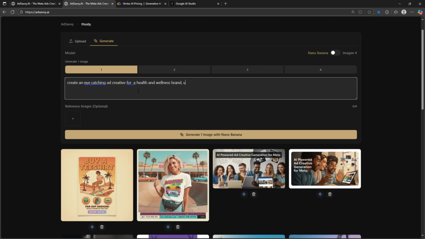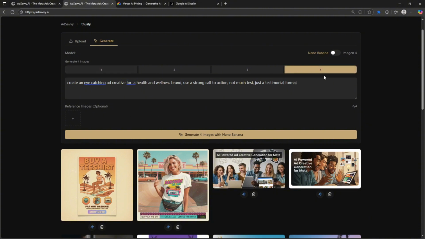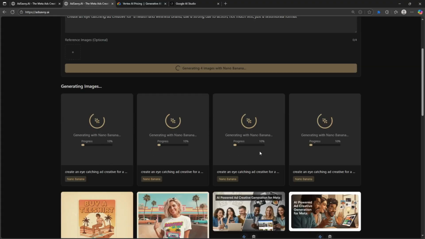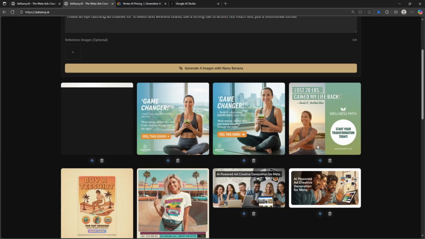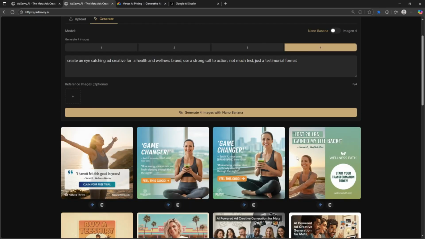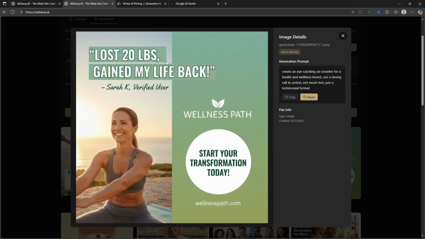And I'm going to say something like use a strong call to action. Not much text, just a testimonial format. Let's do a testimonial format. And I'm going to select the option to generate 4 images at the same time and click on generate. That'll take 5 or 10 seconds. And there we've got our health and wellness brand with a testimonial format.